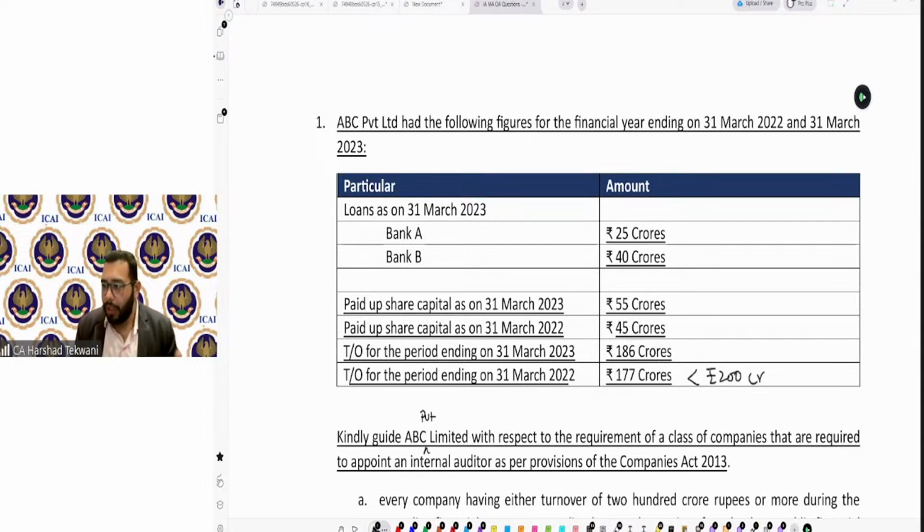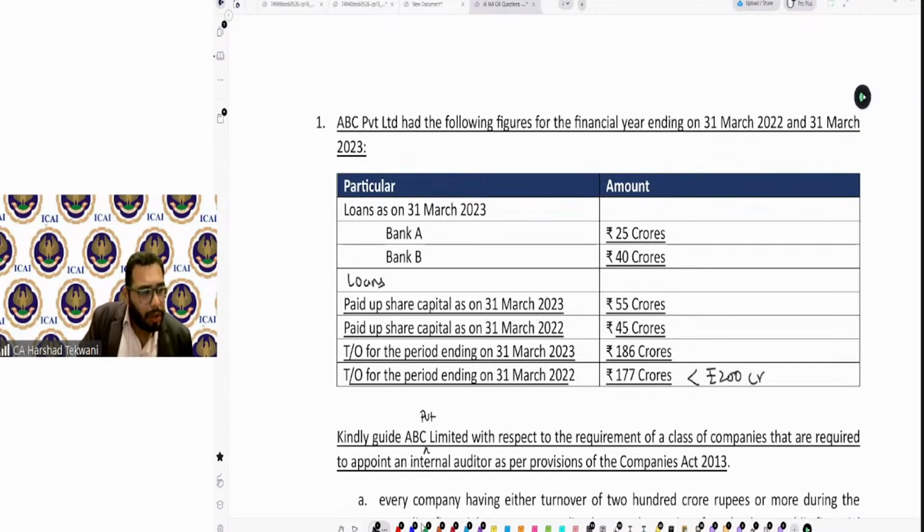With respect to the loan, I need to check whether it was 100 CR or more at any point of time during the preceding financial year. So preceding financial year details are not given. Okay, with respect to the loan, based on that, I can say it will not be applicable. Let's say I'll add one detail over here. That's why I kept a line open purposefully.